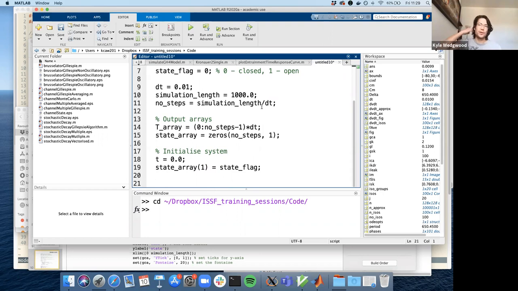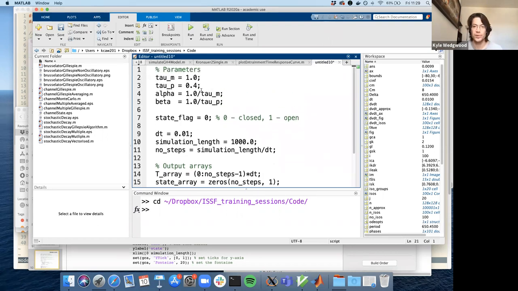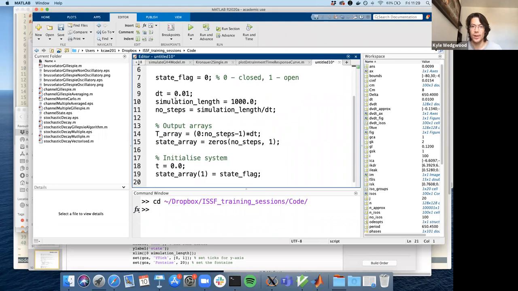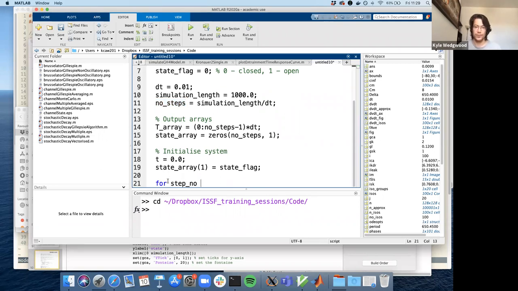What we need to do now is the heavy lifting, to do this loop. I'm going to loop over the number of steps from two, because I've already got the first step defined, up to this variable here, number of steps. We do that by creating a MATLAB for loop. So for, I'm going to say step_no. This thing here is my loop counter. It's going to go up by a value of one from two, and then I use a colon to go to no_steps. So step number is going to start at two the first time I go into this loop, then go three, four, five, six, seven, and it will stop when I get to here.